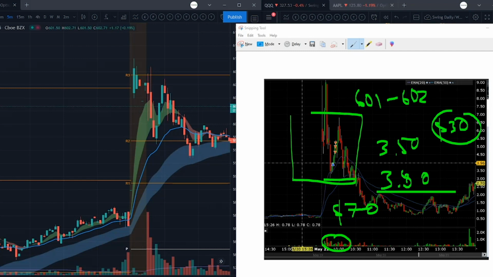I could have trailed higher. So that leads us to the next question when it comes to what kind of risk to reward I'm looking for. Typically I start off with a bracket of 20% risk on premium, right? So if I enter at 380, my risk is going to be $76 per contract, so I am getting my stop in at around $3, just under this low.